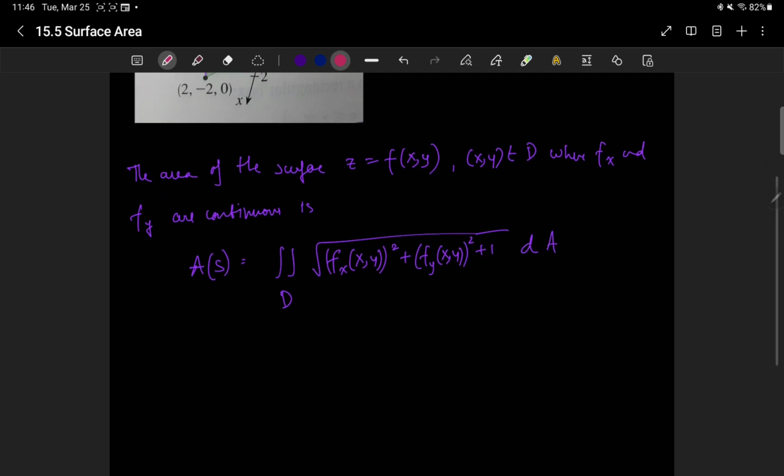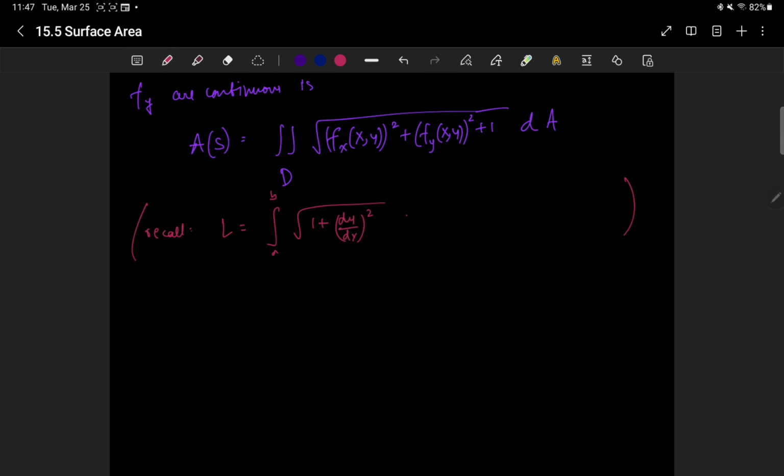and you find this double integral. So this is, recall from Calc 1 or maybe Calc 2, the arc length formula, which goes from a to b of the square root of 1 plus dy over dx squared. And then for area, you just go like this. So this is where this comes from. Instead of dy over dx, we now have the sum of the two different partials.